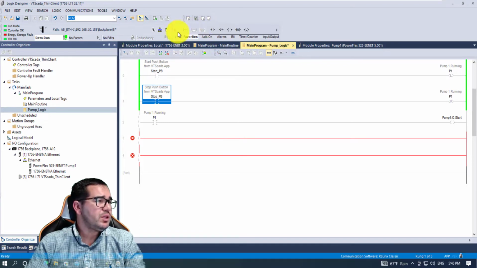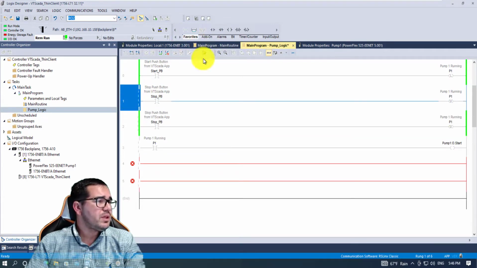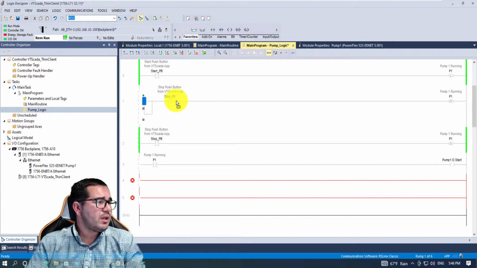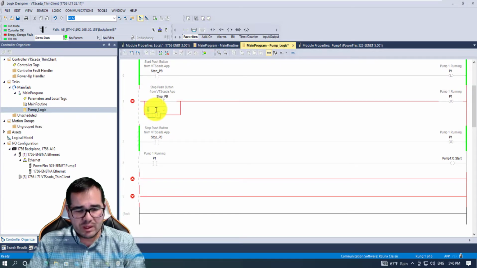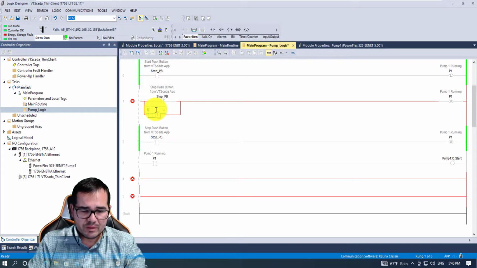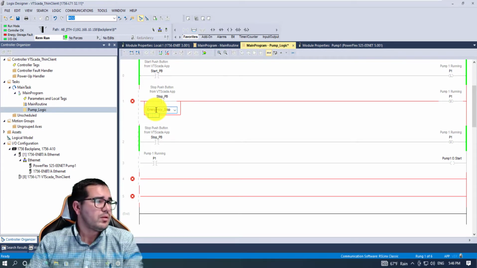This is a physical push button, looks like physical, but I will just do something else here. So I'm gonna add this guy here, and this is gonna be an emergency stop.